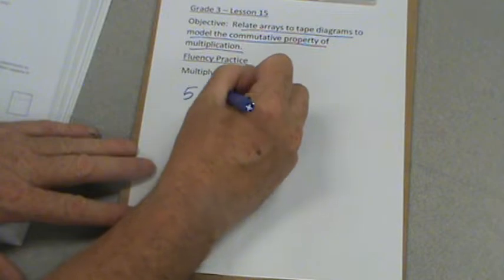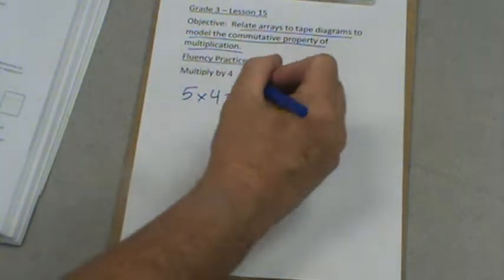So for starters, let's start reviewing multiplying by 4. And I'm going to zoom out a little bit for you. There we go. Hopefully we're all working out here. And I'll write real big so we can see. Our first problem is 5 times 4. What does that equal? Some of you know that off the top of your head. But let's do a little skip counting. Are you ready with me? 4, 8, 12, 16, 20. That'd be 5 4s is 20.